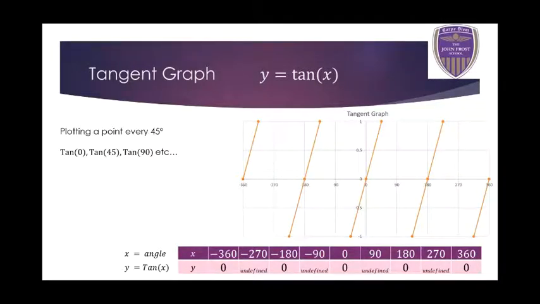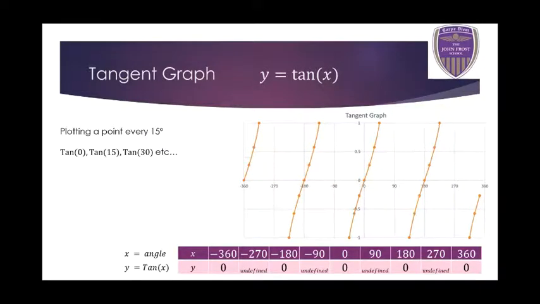Now this looks slightly more helpful, if not slightly more confusing at the same time. So what we've got here is some steep diagonal lines going up and to the right, okay? Now this still isn't very useful to us. It's still quite complicated. So let's plot a point every 15 degrees. Okay, still looks a bit interesting, but we can actually see now there's a slight curve in these graphs.